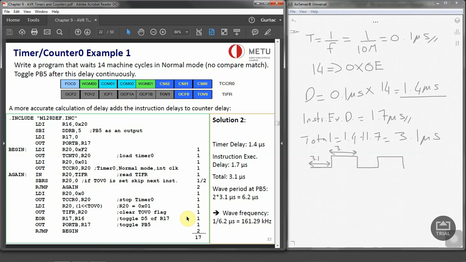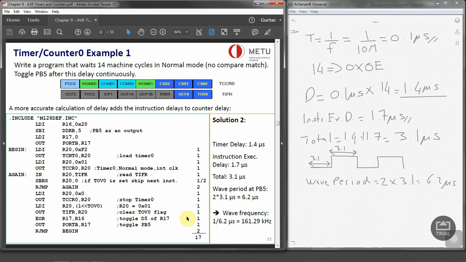So for one cycle, we actually need two of these to get the period of the wave. And the period of the wave is going to be 2 times 3.1, which is 6.2 microseconds in this case.